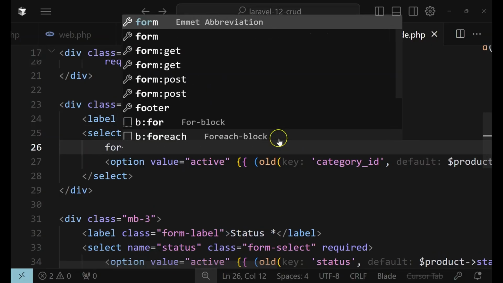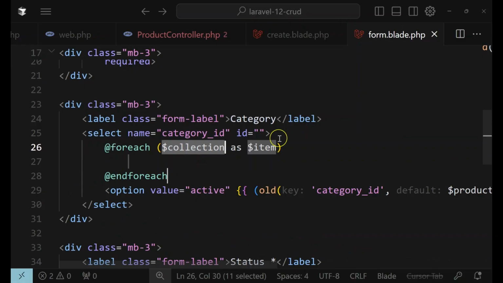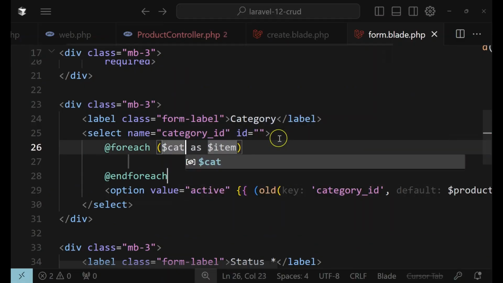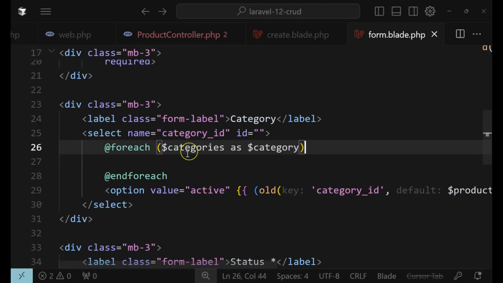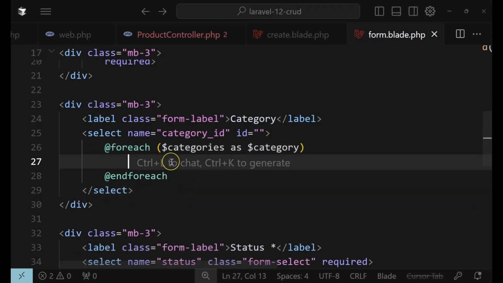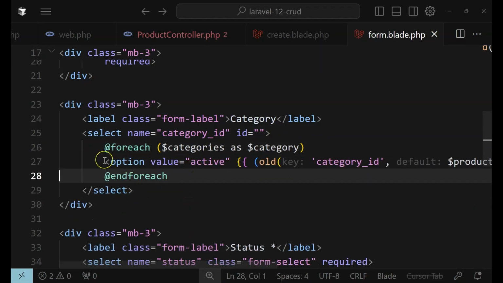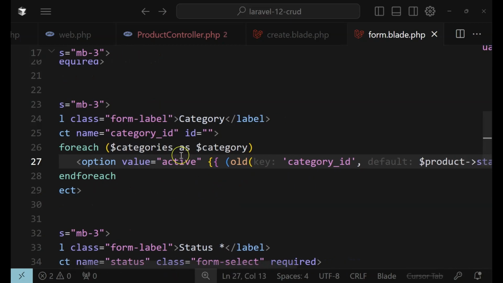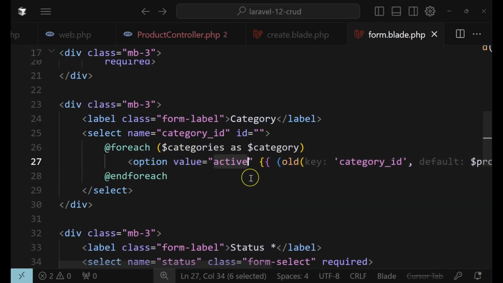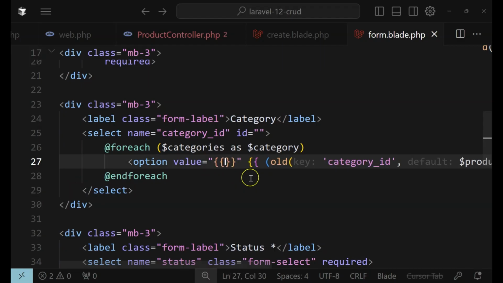Inside this we are going to have the foreach loop. So let's say foreach, and here we are going to reference the categories, and here we are going to say category. Okay, and then let's copy this one and paste it here. Now the value should be category, then ID.